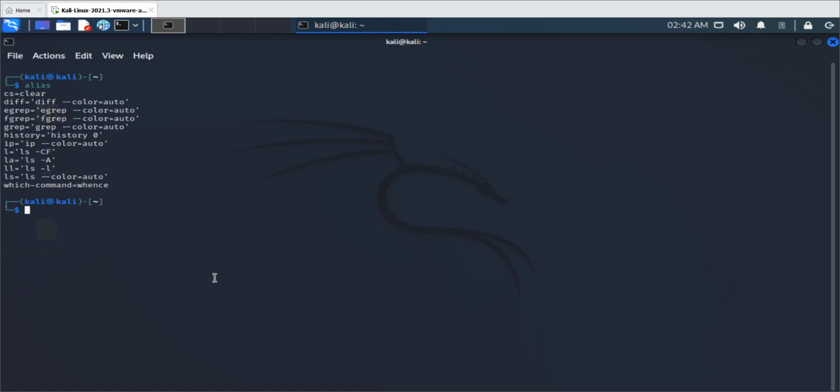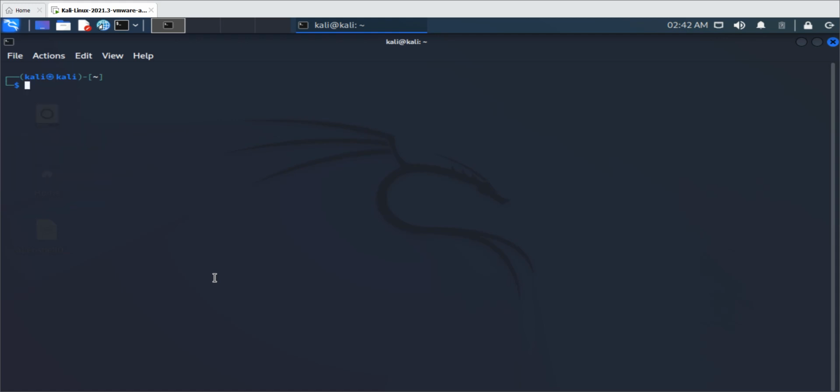Okay, let's create some other aliases. For example, you want to check the log. You don't want to go to the directory path every time, so you create an alias. Just type log. The log file is inside the var log directory: cat /var/log/messages. This log file you usually have to check, or you always want to check, so you don't want to type the long name to go inside the directory.